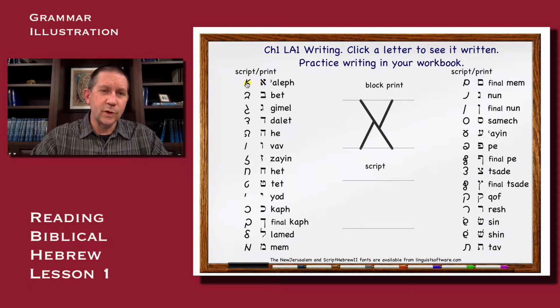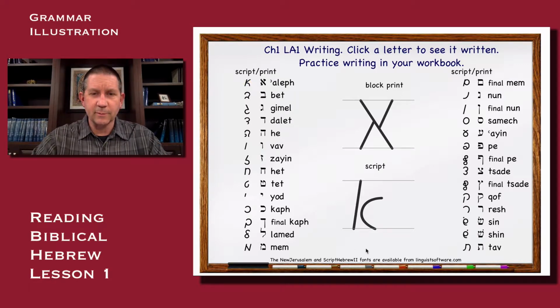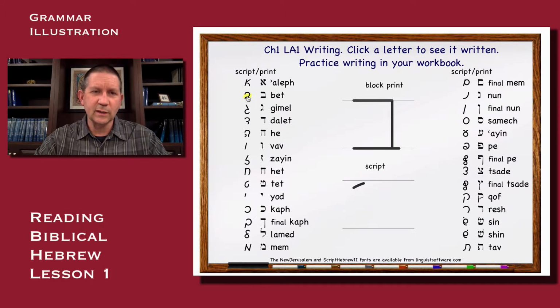And if you are going to be learning script as well, then there's a box below for script letters to be shown. Script in Hebrew doesn't mean like it does in English. It doesn't mean you're going to connect all of the letters. It just means that the letters are more curved. Here we'll do the bet. Here's the block print. You can see it's very squarish looking.